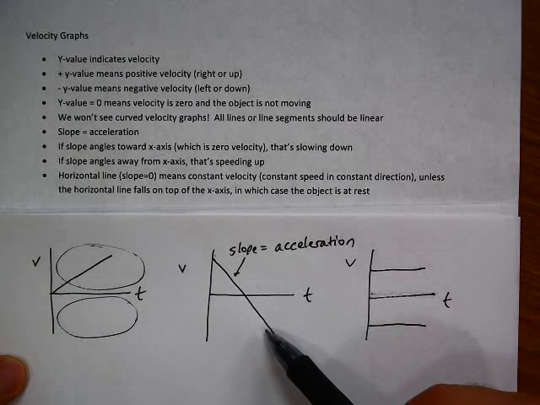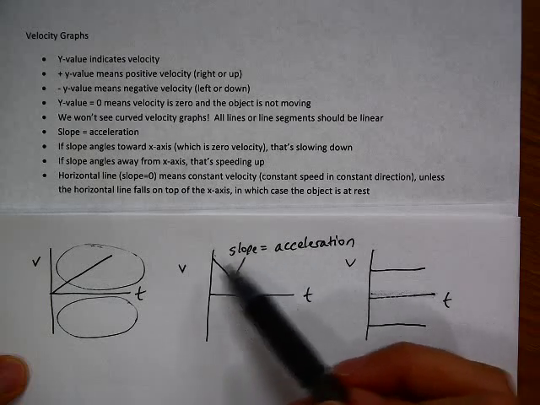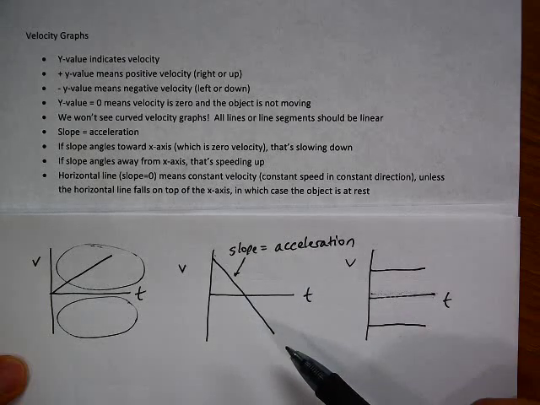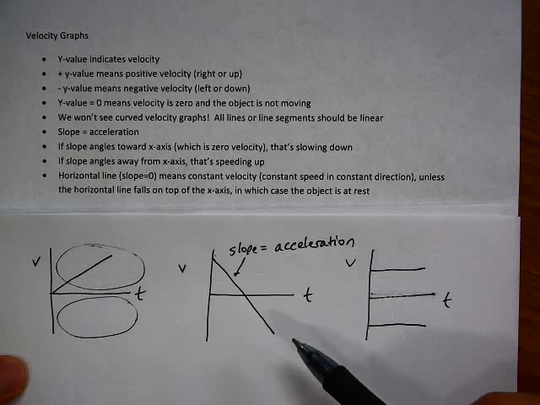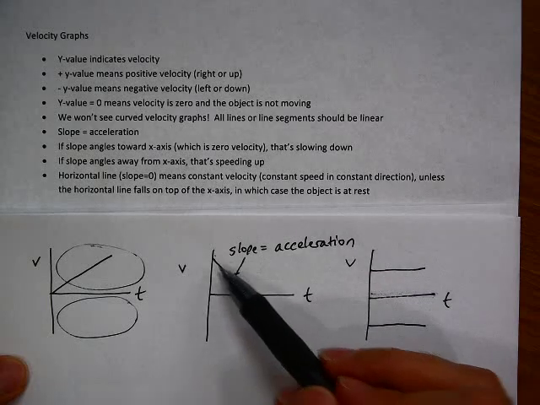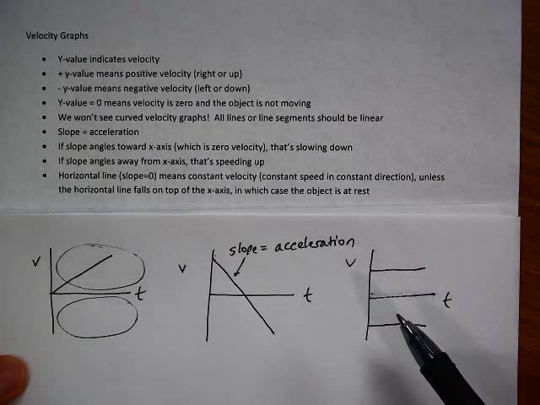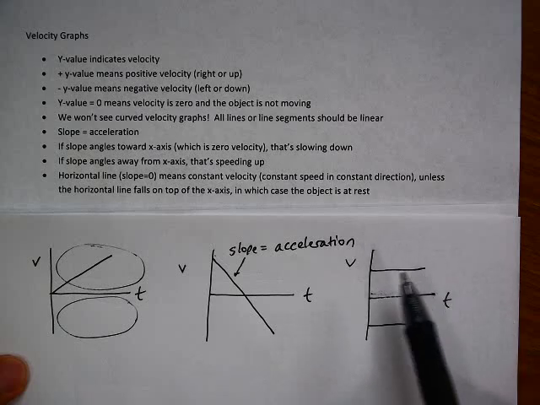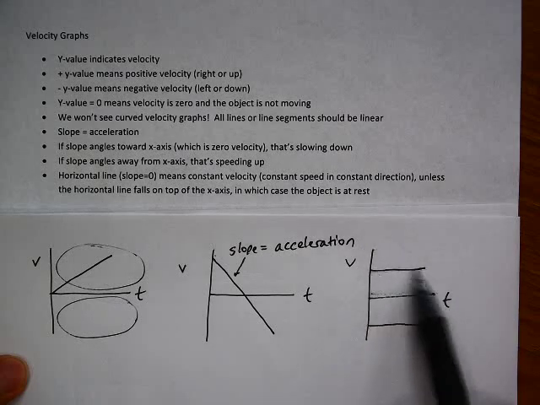The fact that velocity is changing means we have an acceleration. You would calculate the slope, rise over run, to find the numerical value of the acceleration. And we see here that the acceleration will be negative because it's a negative slope. This has no slope, slope of 0, therefore this object is not accelerating. We know that because it's traveling at a constant velocity.